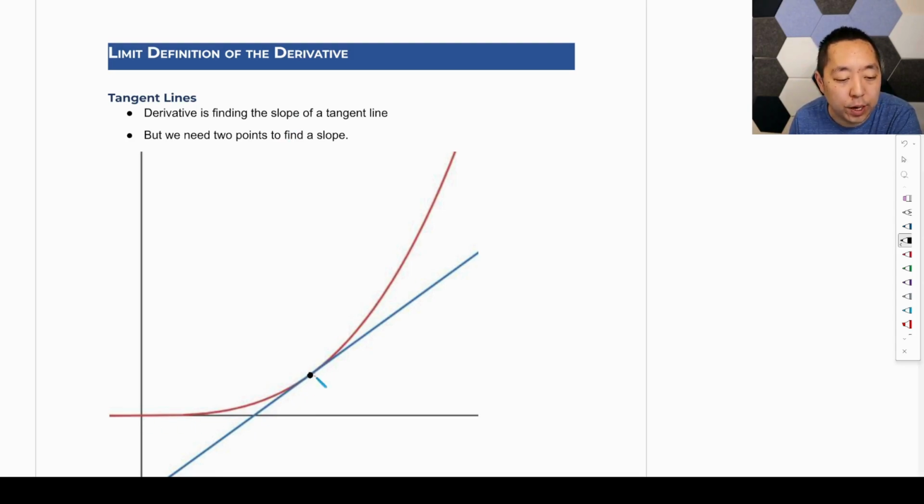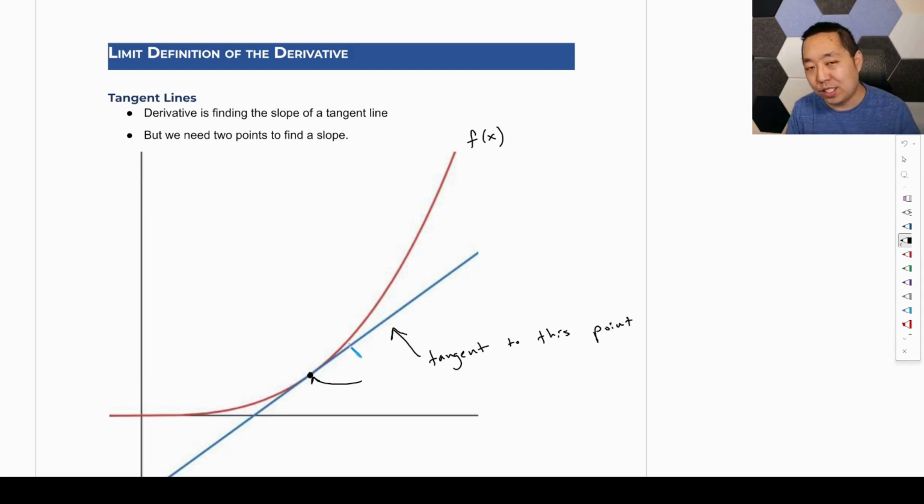So take a look at this red curve here, right? We'll call this f of x. This would be a tangent line. The blue line here is the tangent line to this point. So what a tangent line does is it just glances, just touches the curve at exactly one point here, and then continues along. So the tangent line for a curve at this point here would look something like this, roughly. Around here, the tangent line is going to look something like this. It is just touching the curve. It does not pass through it at more than one point. So that's what we mean by tangent line.